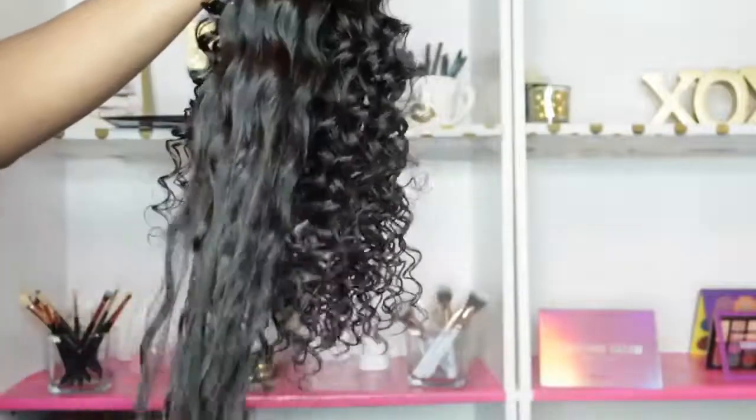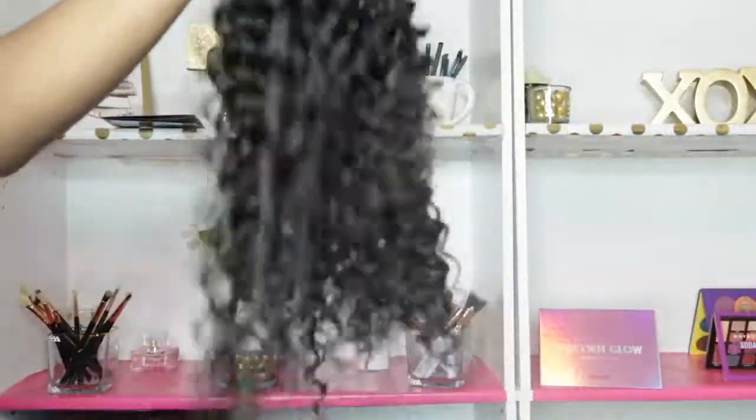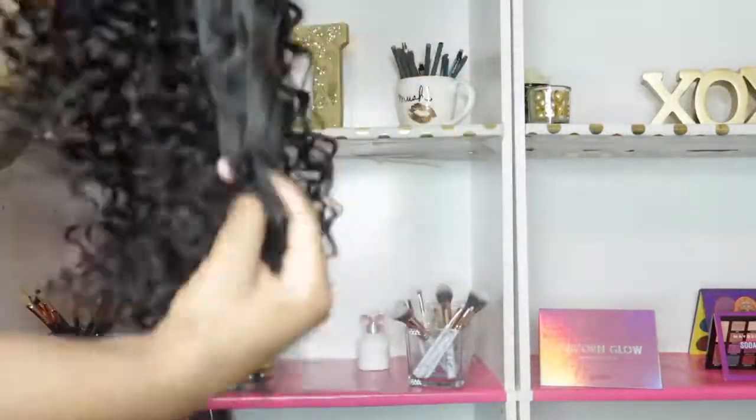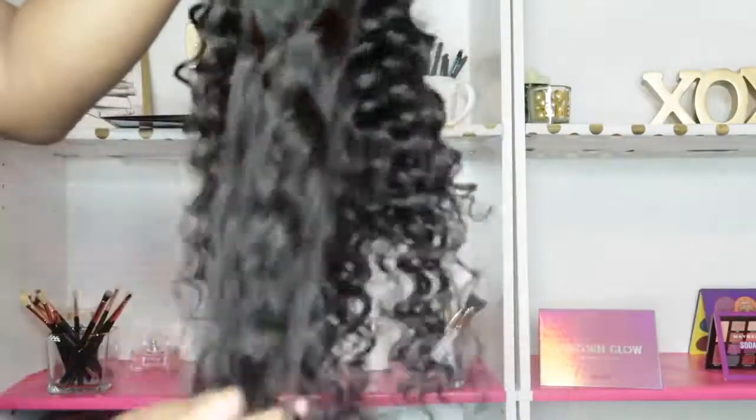This is all 3 bundles with me holding them in my hand, and I'm just doing the same process, just testing and feeling the hair. Feels so soft, smooth, silky, bouncy. Everything you can think of, you name it.